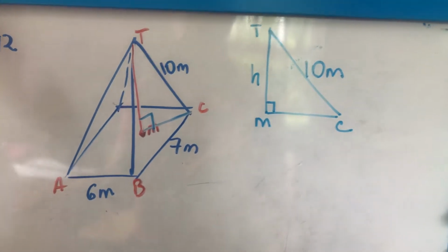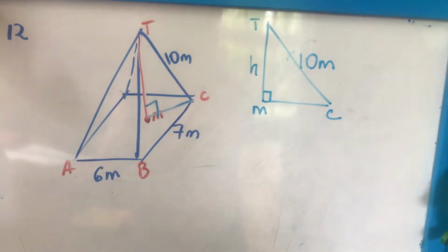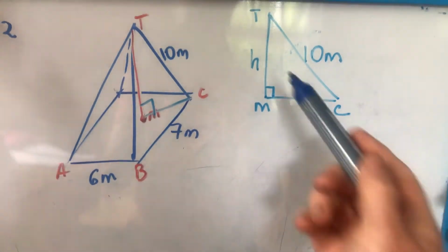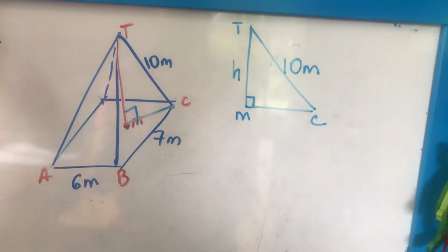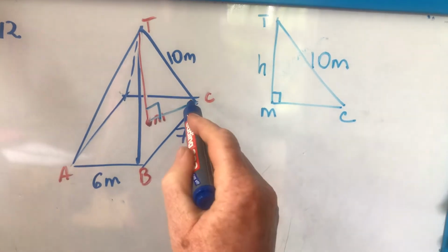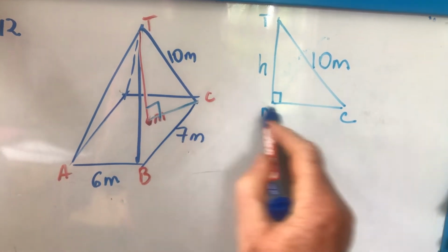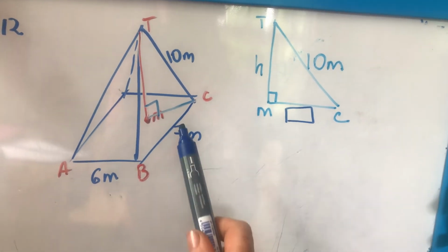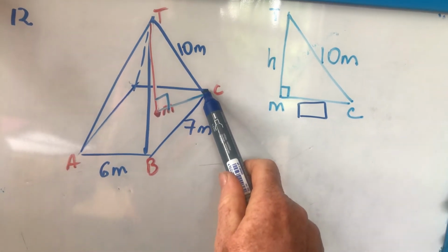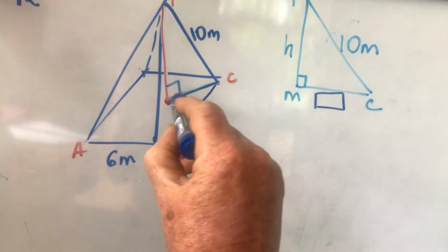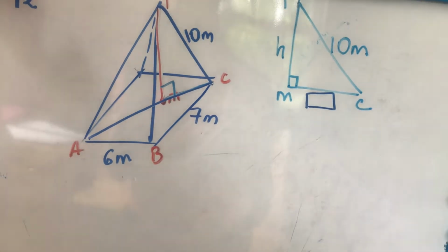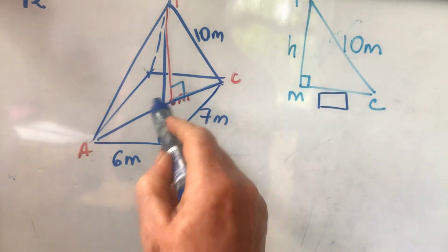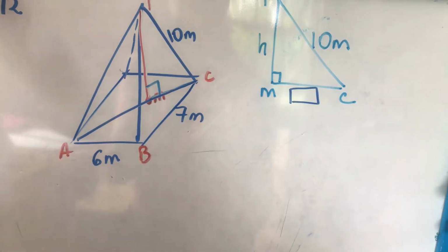I'm going to call it H for height. That's the question that I need to work out. But I've got two unknowns, so I can't just go straight to the answer. I need to figure out how long this bit on the triangle is. That's the bit I need to find out. And I can because it's halfway between this whole line. Look, see that whole line there? Half of that will be the bit that I need to put into there.